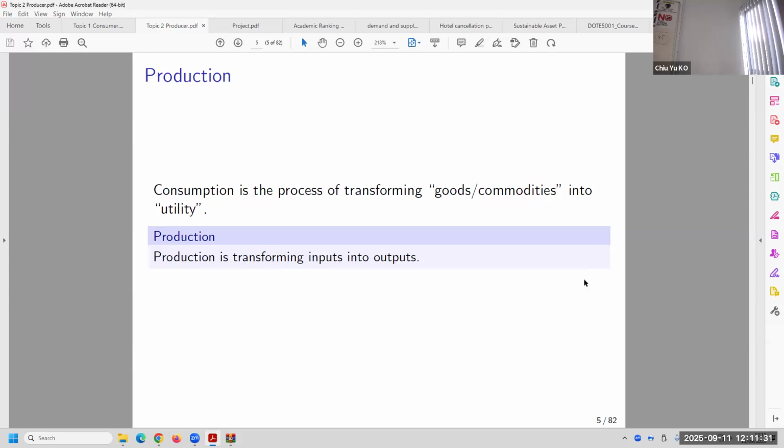And for the consumer, what we have said is that he transforms goods into a utility number, right? The higher the number, the happier they are consuming the thing. Same here. For the firm, it's transforming input to output. Okay? For the consumer it's the utility function, or the underlying preference, right? Preference can be a function. And here it is the production technology. The technology tells us how we can transform input to output.